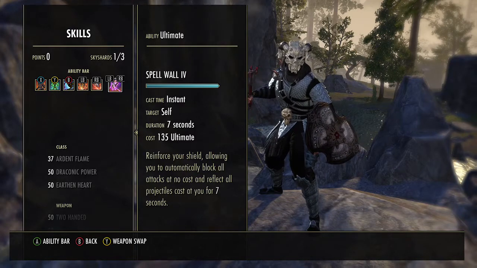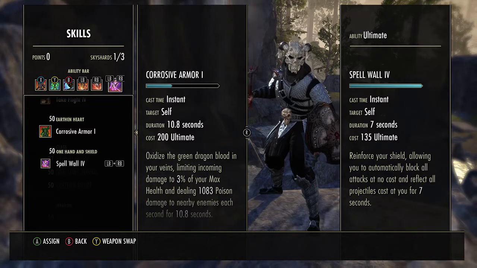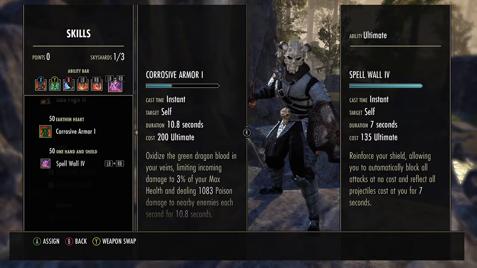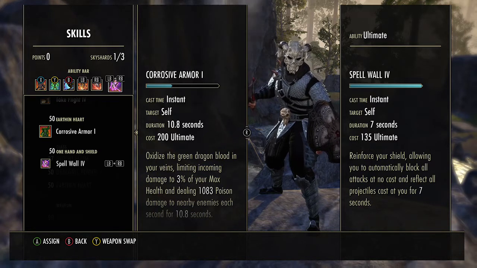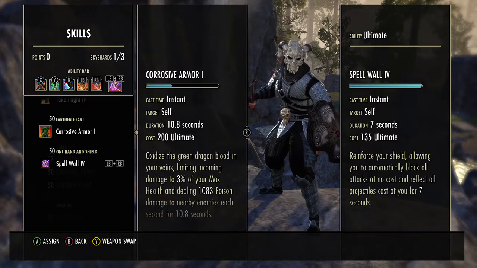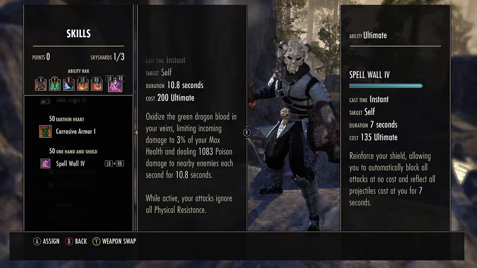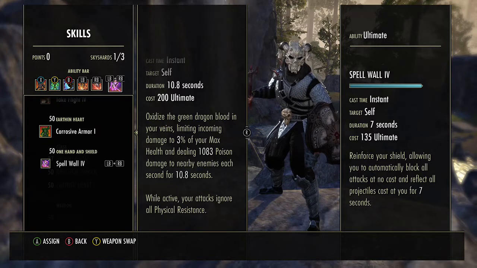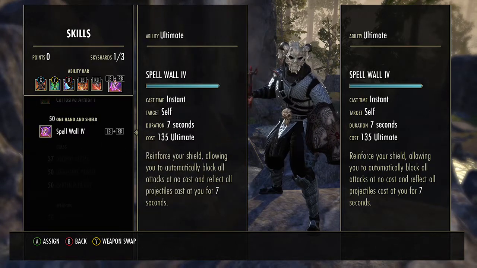I tried corrosive. I thought that it just cost too much ultimate. Like, you can almost have 2 spell walls up by the time you save up ultimate for this, and that was costing me a lot of DPS when I'm waiting for this. I liked it because you ignore their physical resistance, which is nice, and it's got a little bit longer duration. I just don't prefer it. I prefer spell wall on the back.